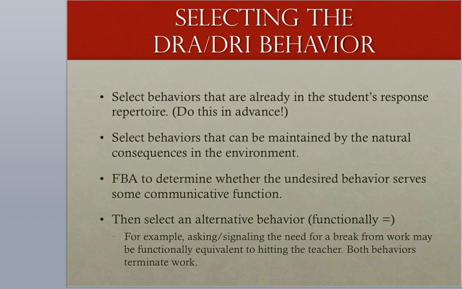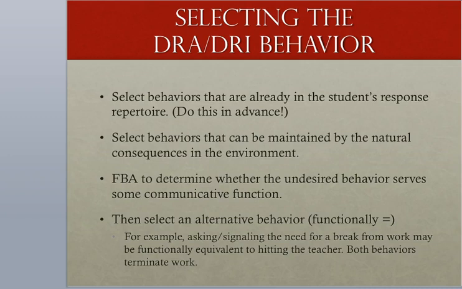So you want to do it in advance, make sure that they have the prerequisite responses already established in their behavioral repertoire. Then you can select the behaviors that can be maintained by natural consequences in the environment. So rather than selecting behaviors that require hand-delivered, individualized reinforcers, try to pick things that would lead to natural reinforcement.